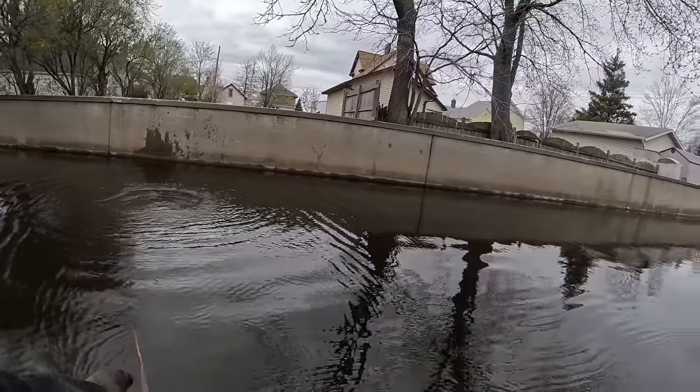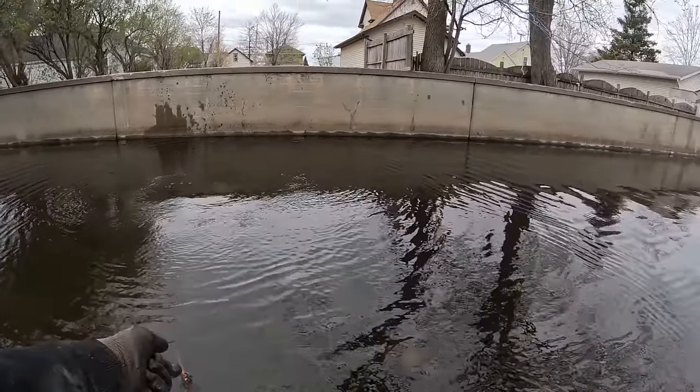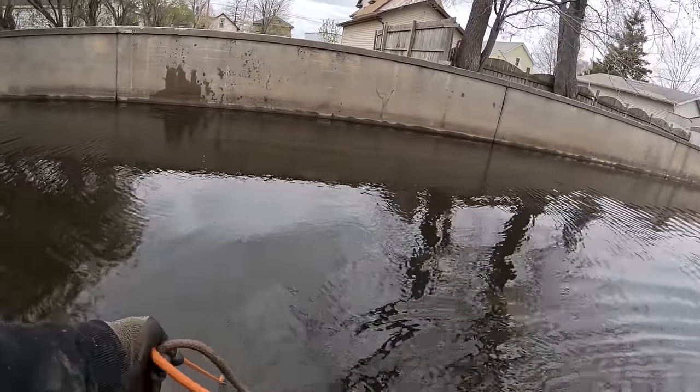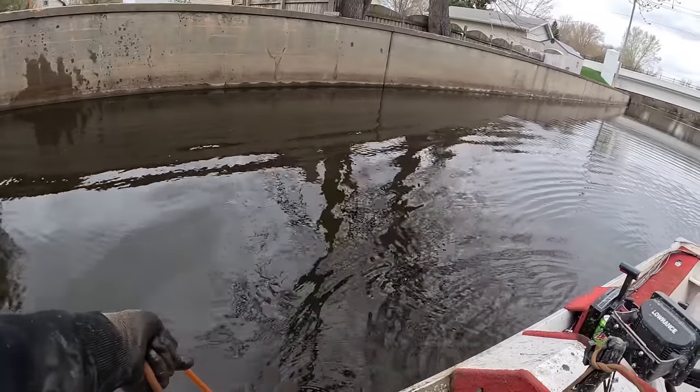I don't know if you guys could hear that guy very clearly, but apparently he said that this used to be a house in this lot up here, and he said his mother used to own it or something. That's kind of funky. I thought that was an empty lot here. That makes sense.